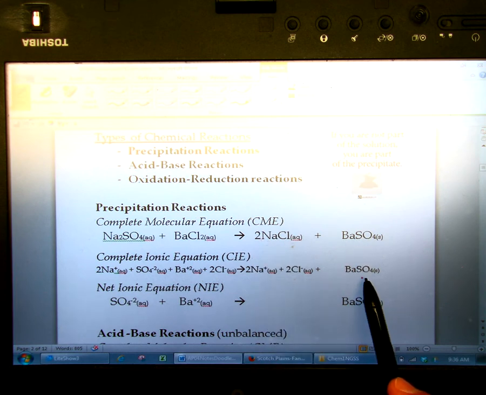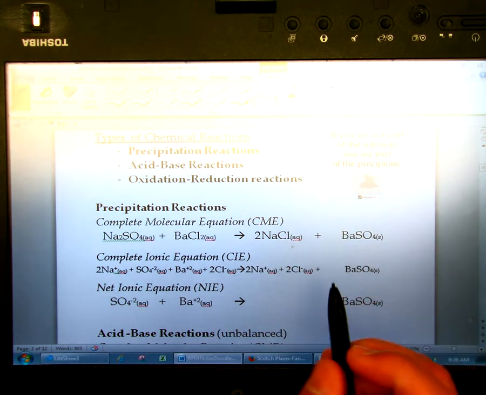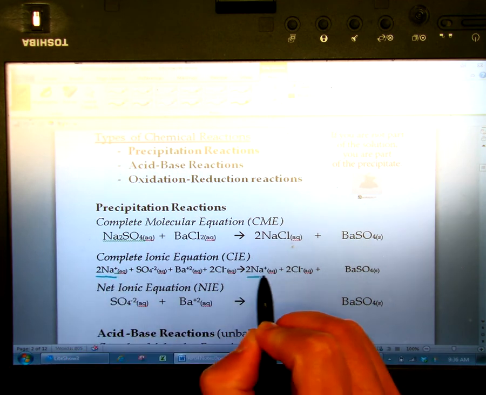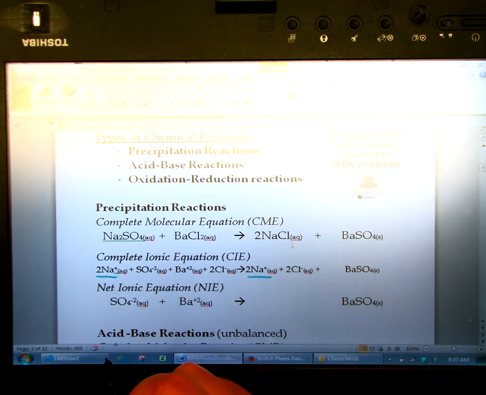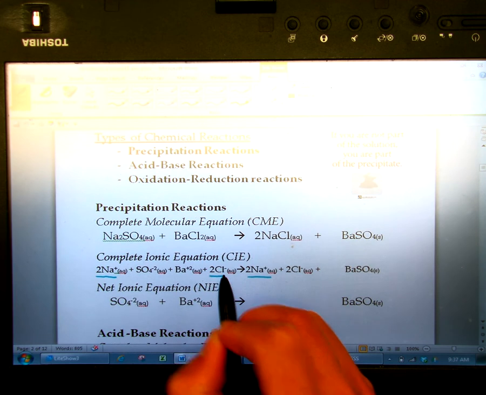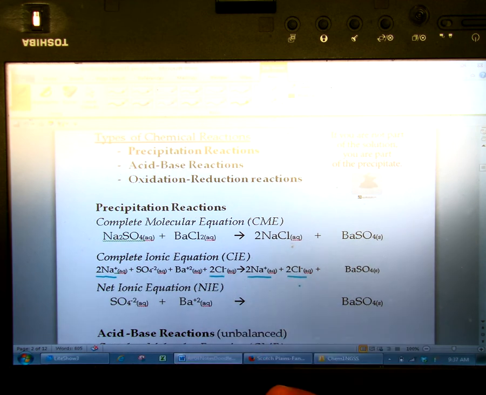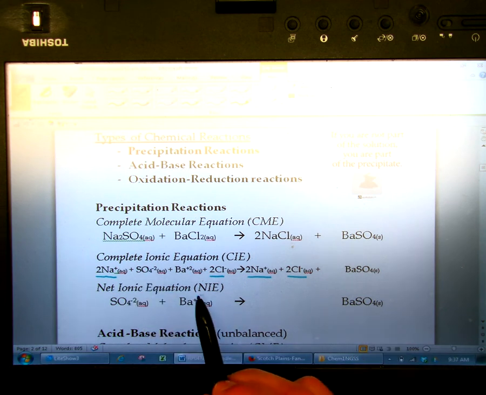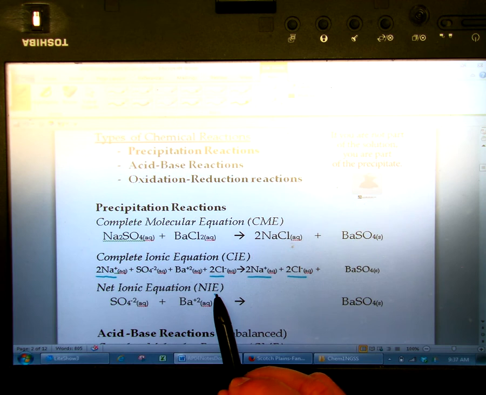to stay by itself. Now what you're going to do is look for the ions that are repeated on both sides of the equation exactly the same way. So sodium ion here and sodium ion here are exactly the same, and you will see that the chloride ions here and chloride ions here are exactly the same. So you will not include them in the net ionic equation. The net is just going to be sulfate plus barium yields barium sulfate, and this is called the net ionic equation, which you got from the complete ionic equation.